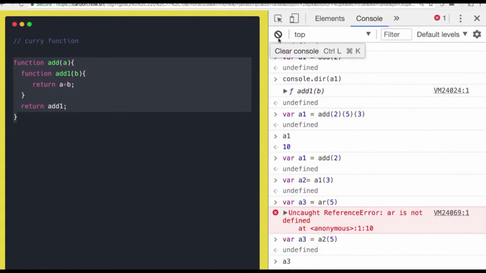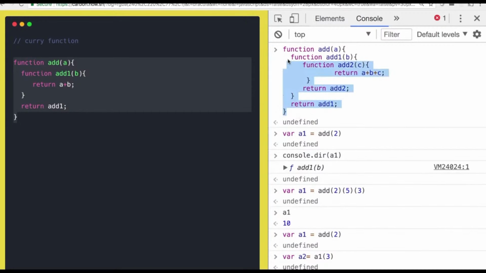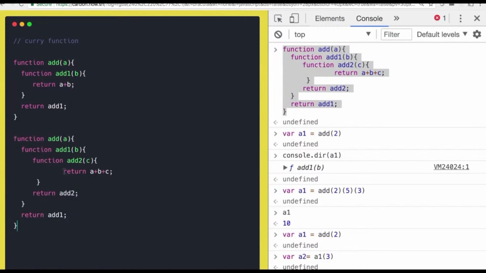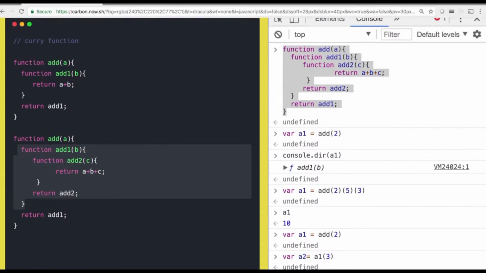So we are partially invoking the first, then values are being stored in the closure of the inner function, then again we are calling the inner functions. If there is a further inner function, those values are being stored in the closures of those, right? So this is how curry functions and closures work. Whenever you call the add function, it returns a function, which is a partial invocation. You again need to call add 1, then you again need to call add 2. This is called the concept of currying in JavaScript.